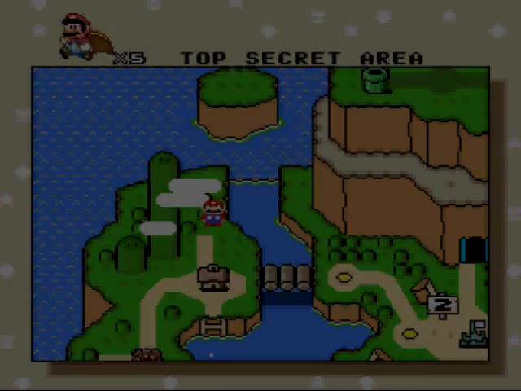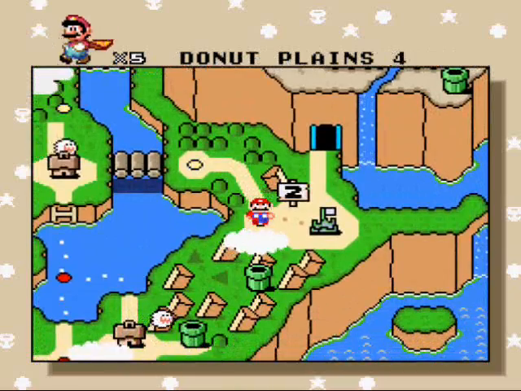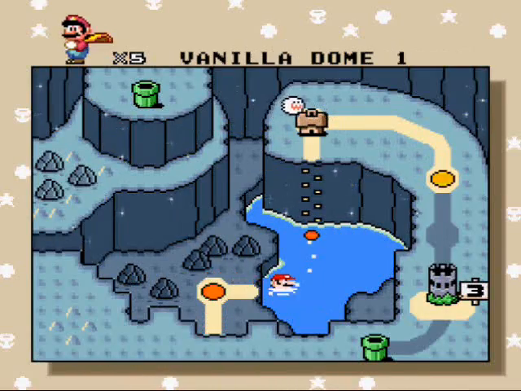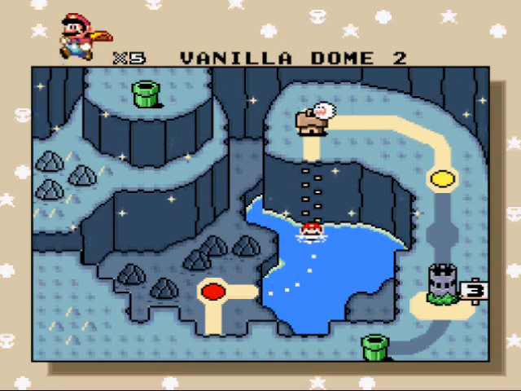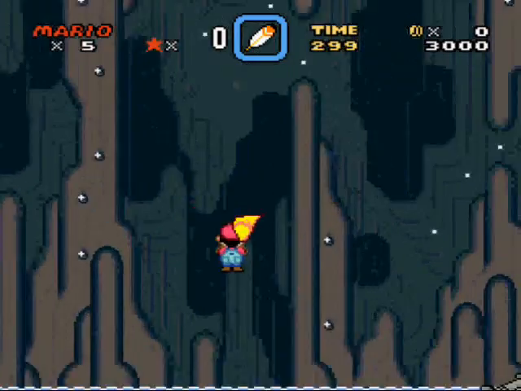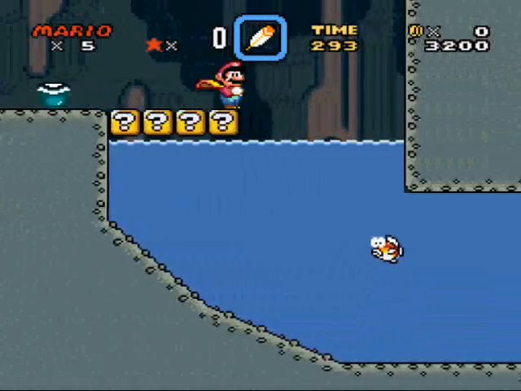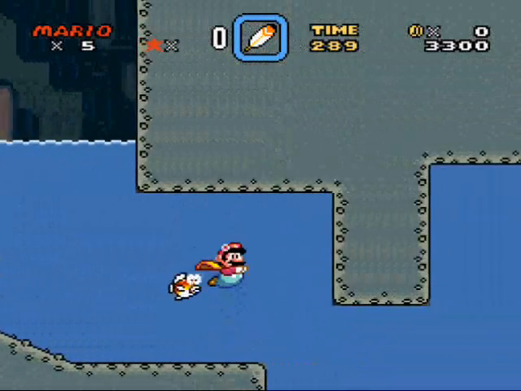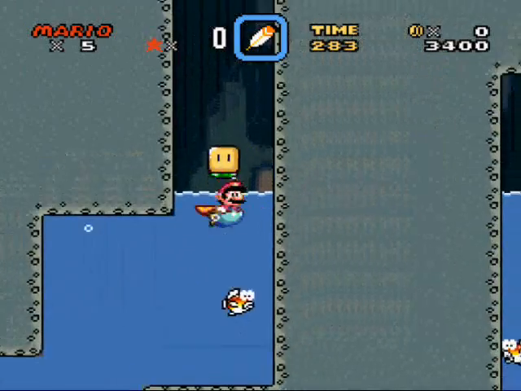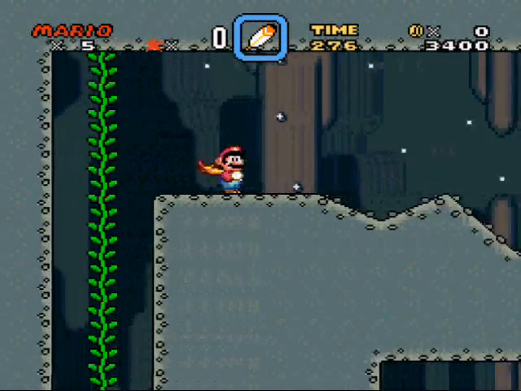Okay, let's get going. And again, I'm not getting a Yoshi because we have to get rid of him at the beginning. Let's see if I can do this without losing any cape. Now, as I say that, I'm probably going to lose. See, we'd have to get rid of Yoshi here, in case you didn't watch the last episode.